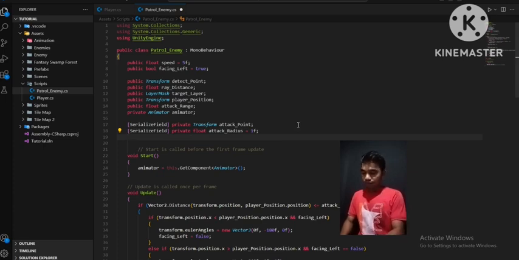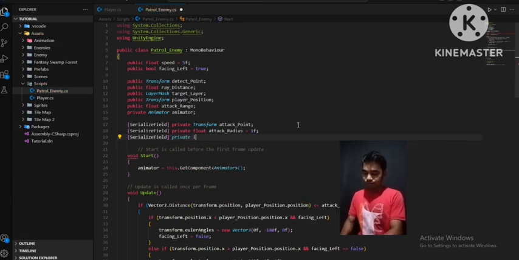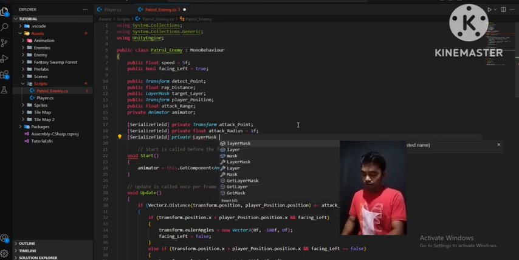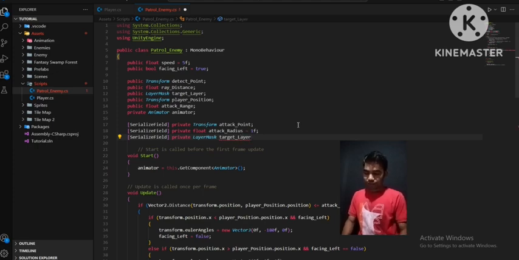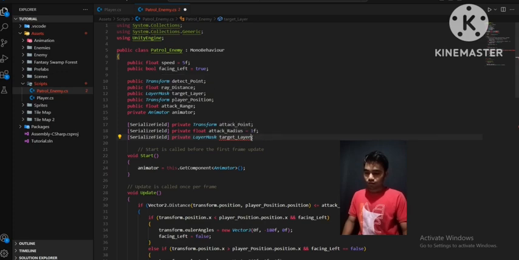So let's make another serialized field private LayerMask, let's call it target_layer, or you can call it attack_layer. I already created target layer, so I will call this one attack_layer instead. Control S to save your code.